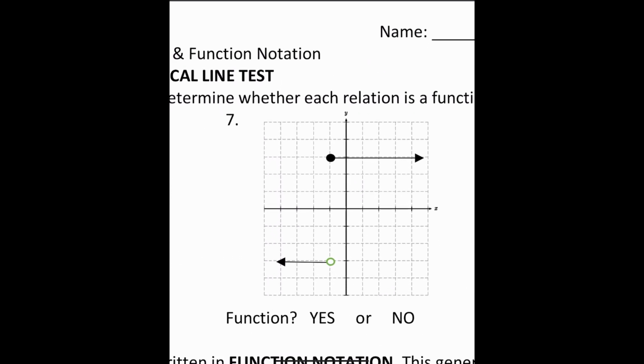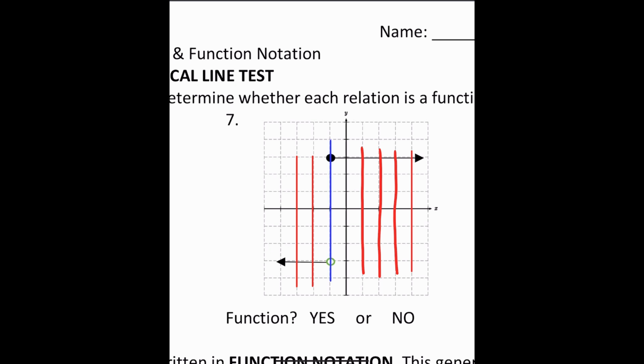Number 7. This one's a little odd, but I'm going to draw a bunch of vertical lines to demonstrate my point. So I'll draw one here, here, there, and also there. So based on what you're seeing right now, it doesn't fail the vertical line test, but there's one more place that I didn't draw a vertical line through. And you probably guessed it, it's this one right here, or this section right here.